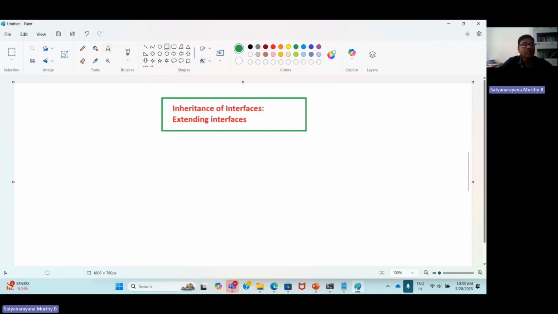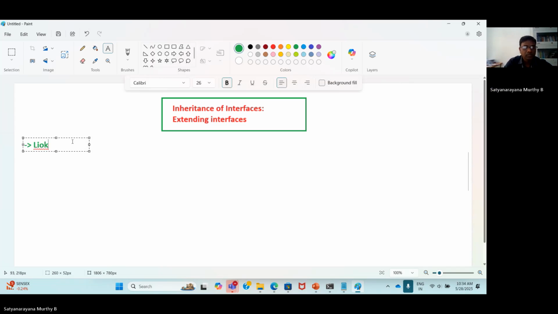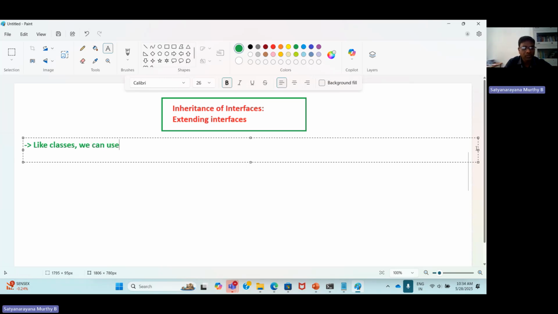Like classes, for a class, how can you apply inheritance? You can use the keyword extends to apply inheritance to an interface.